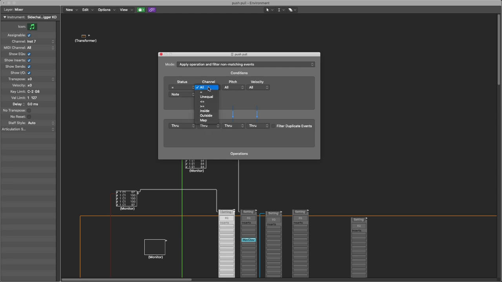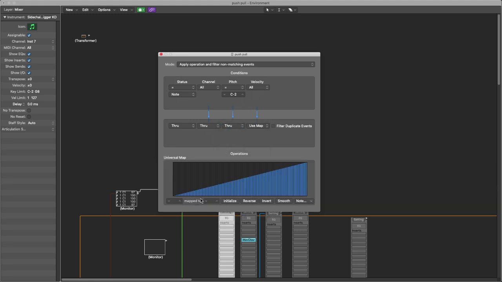So if it's a note on any channel and the pitch equals C-2, for instance, you will let it pass through. You could just as easily have this change to something else. Or you could even, what's cool, you can even remap velocity on its way somewhere else, which is cool.